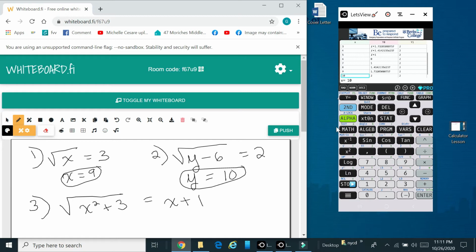Just go back in your calculator, go to y equals right here. Click on that. Clear that first part. Clear the second part, and then go up and type in second function. Click on that. X squared. And then I'm going to use x. Well, it's x. So I'm going to hit this x right there.